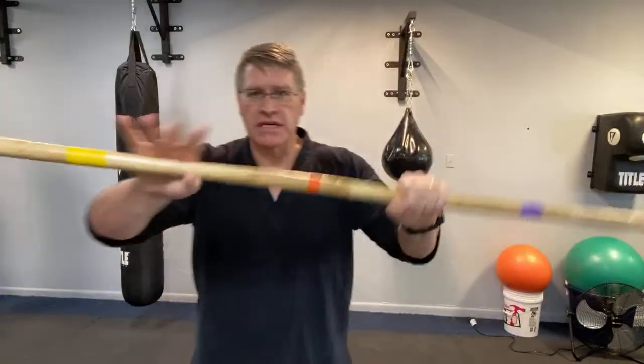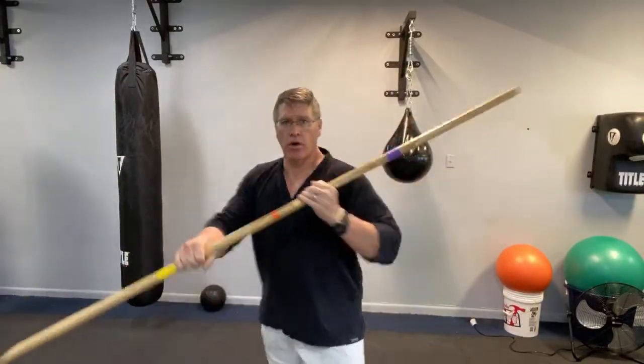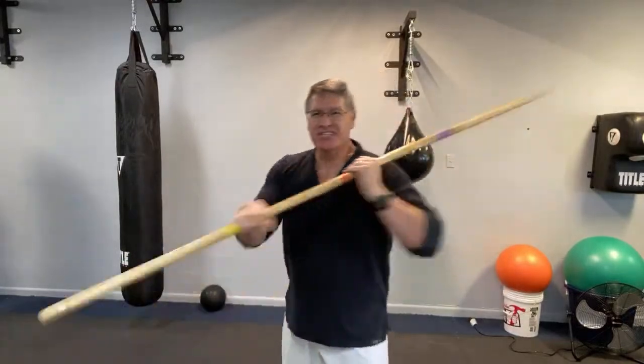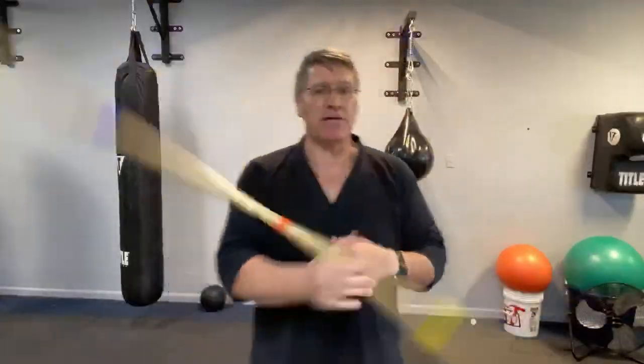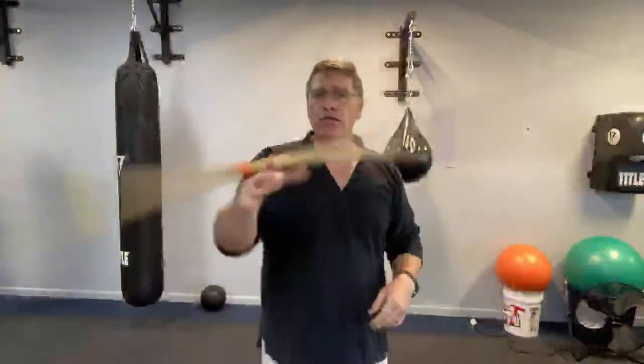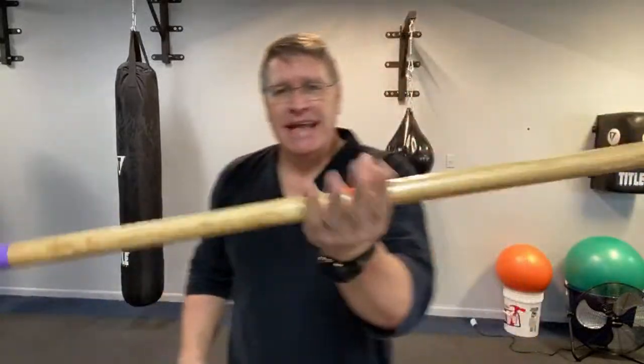This kung fu style involves more of this hand grip, striking this way, with twisting motions. The oak style is more the kubudo — the Japanese style — where you're using it primarily for self-defense and you're not going to spin very much. Some Japanese and Okinawan purists really don't like spinning. They also dislike when I say 'bow staff' because 'bo' means staff, so saying 'bow staff' is saying 'staff staff.' I put it that way so you can find me and we can train together.